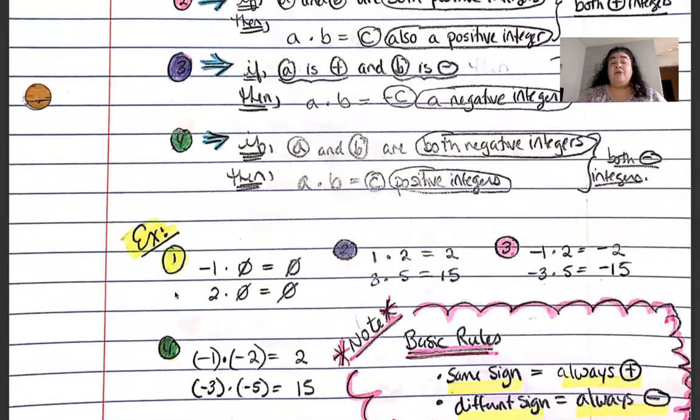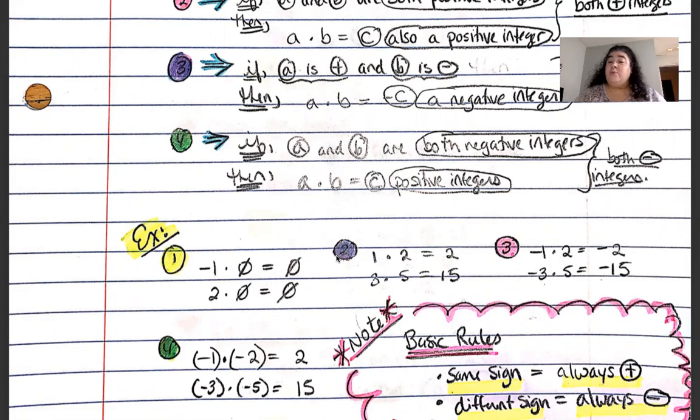So scenario number 1 was where we were applying the multiplying by 0 rule. And sure enough, a negative integer, -1 times 0, our product is still 0. And a positive integer, +2 times 0, our product still 0. So as expected, our multiplying by 0 rule of multiplication still applies even when multiplying with integers.